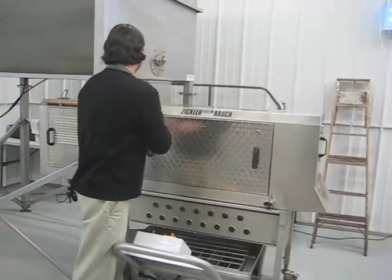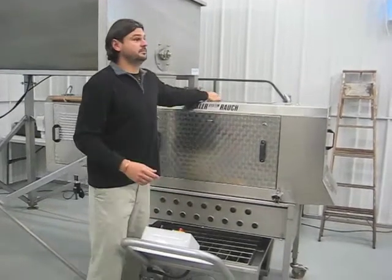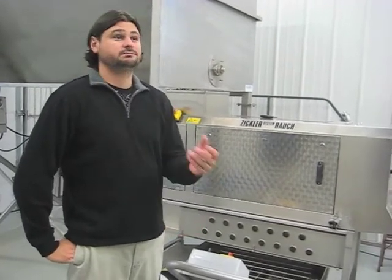The press we have is a membrane press. It has a bag inside that works with air, and as it increases pressure it squeezes out the juice. It holds four tons. Very gentle. Everything is pre-programmed, so I can do anything from champagnes to varietals that are more difficult to press because of the thickness of the skin. Very easy setup.